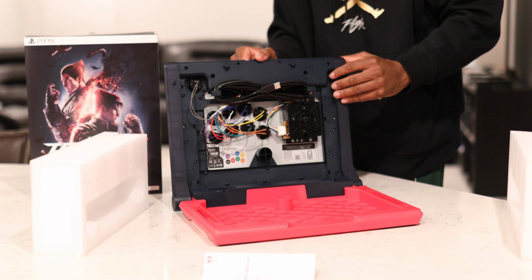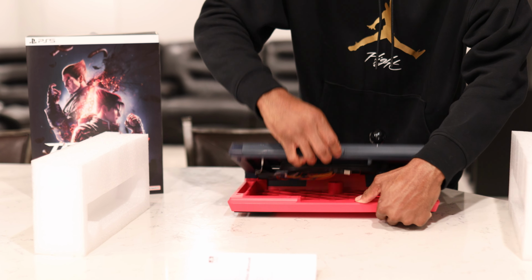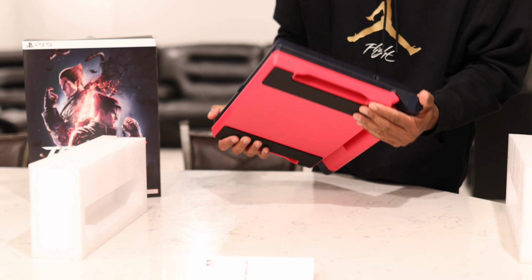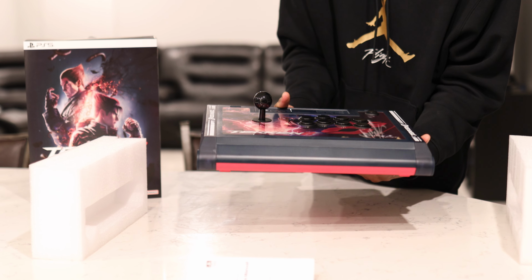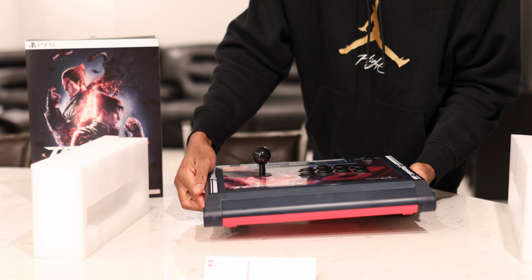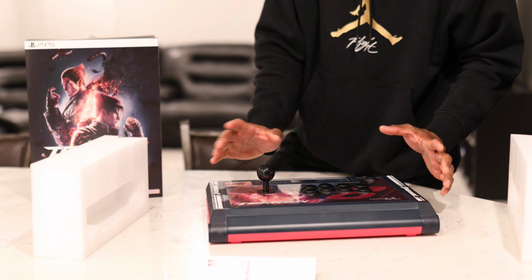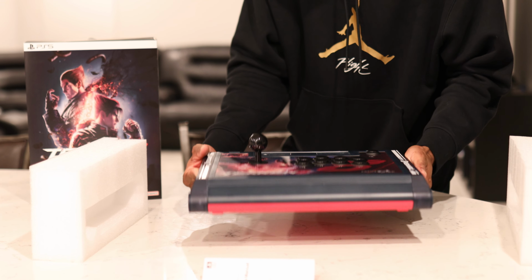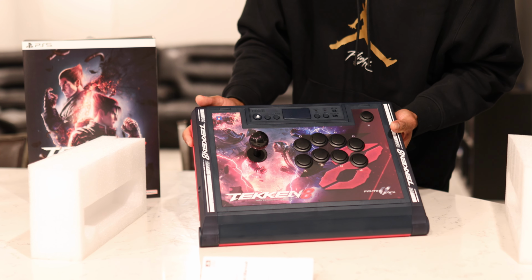You slide this right here to get it open, and that again to close it. But overall, it feels like it's kind of in between. It's not a super heavy fight stick, but it's also not the lightest. I do think this is probably a bit lighter than the Street Fighter 4 one that I have, and I don't remember if this is heavier than the Injustice 1 fight stick, but it's a solid weight. I do like the design, of course, with Jin and Kazuya fighting on the front.